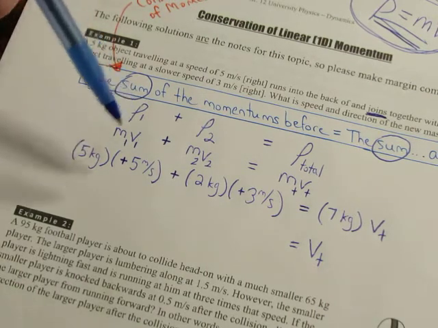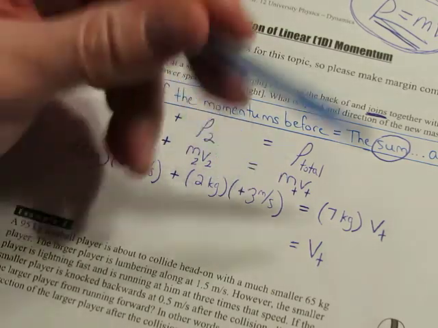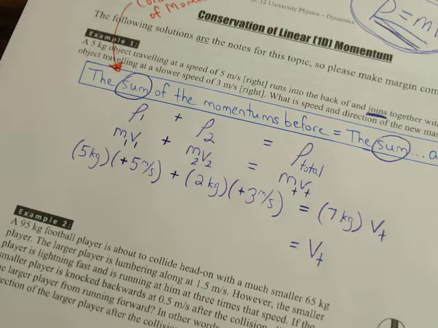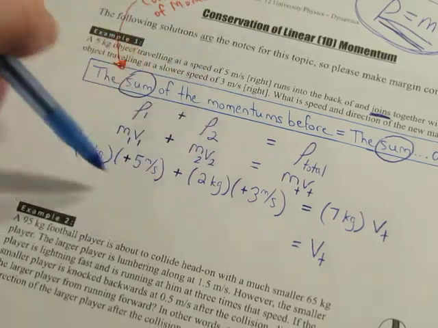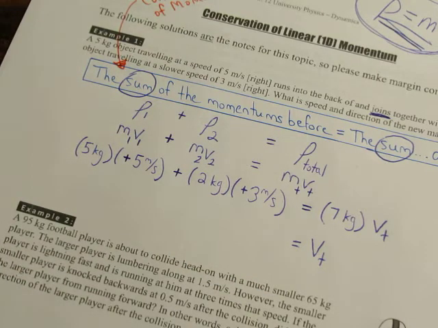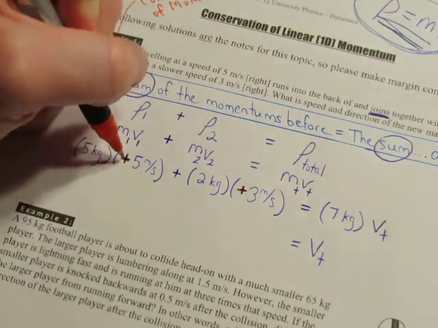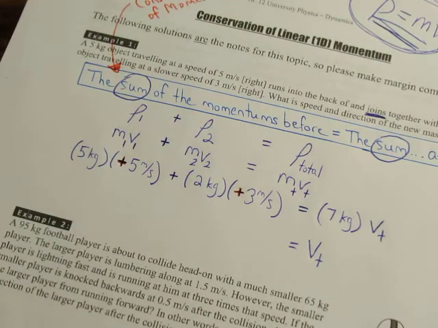And this question looks like it doesn't need the positive signs, because it certainly doesn't. If you didn't put these positive signs in, BEDMAS would still give you the same answer. But if one of these was negative, if one of these was to the left, and you forgot to put the signs in, you would get the question wrong. So my suggestion is always, always, always, always put a sign in front of the speeds, even if you know exactly what the sign is and you know it's not going to mathematically make a difference, put it in anyway. And then just do your BEDMAS properly, and you don't have to show any other work other than this, and you'll get a final answer in the end, and the final answer will have a sign on it as well.